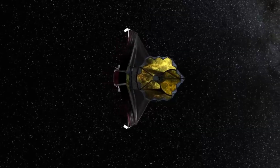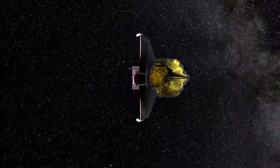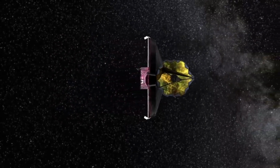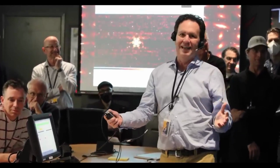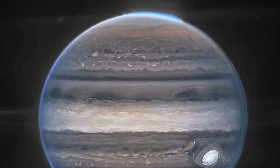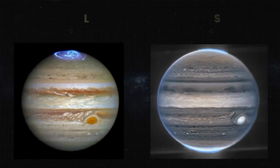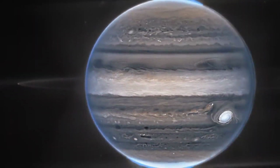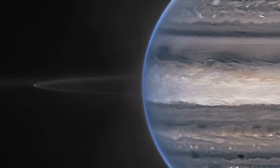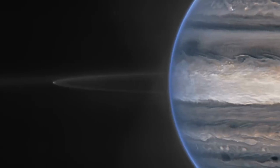And since we're on the subject of our own neighborhood, the JWST has taken some incredible images of objects in our own solar system. In August 2022, the JWST set its infrared gaze on the planet Jupiter, and what it sent back was a ghostly image of the gas giant in infrared. The Hubble telescope has taken some beautiful images of Jupiter, but the Webb telescope shows details that Hubble just can't see. And you can even see a faint ring around the planet, with the north and south auroras glowing brightly.